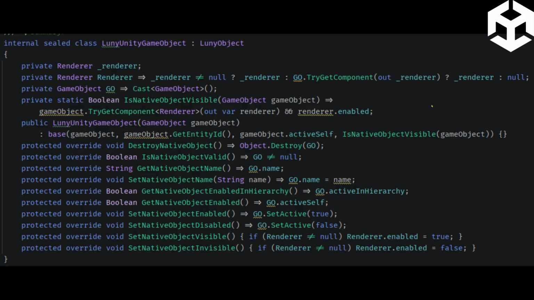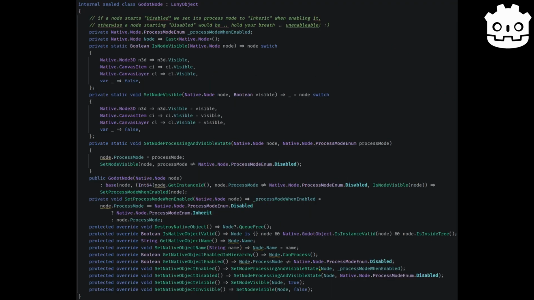This is the implementation on the Unity side. The Looney Unity game object, it's just a mapping. We want to know if the object is valid, we just check it for null. We want to get the object's name, we get the name, and so forth. We have some assumptions here, so it's safe to call go.name because it won't be null, because internally we always check if it's valid before we do that. For Godot, the same thing happens, except it's a bit more code because of Godot's object-oriented node hierarchy. So we need to do some type checking because there are no interfaces being used. Effectively, it's just the same. Call something, return something, done.